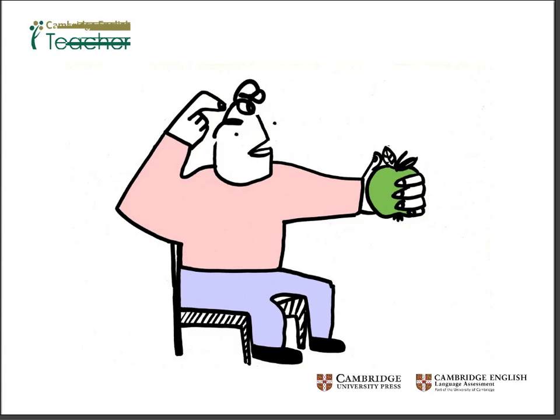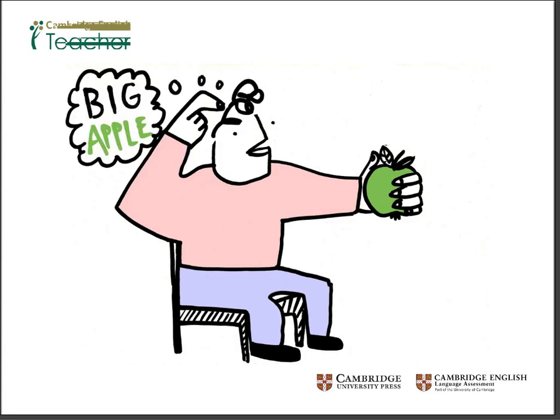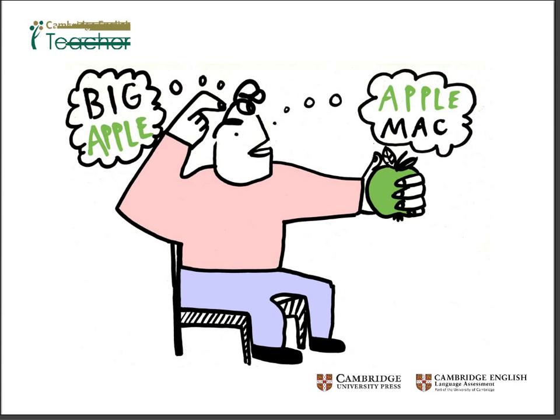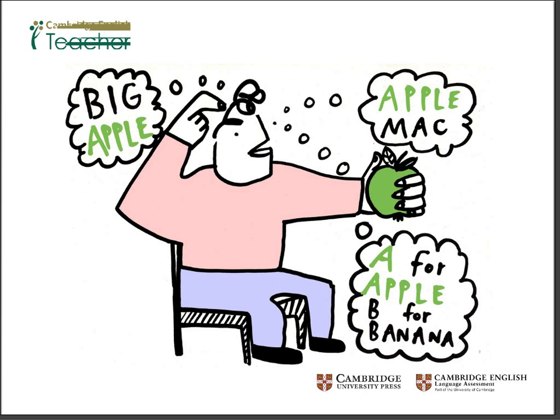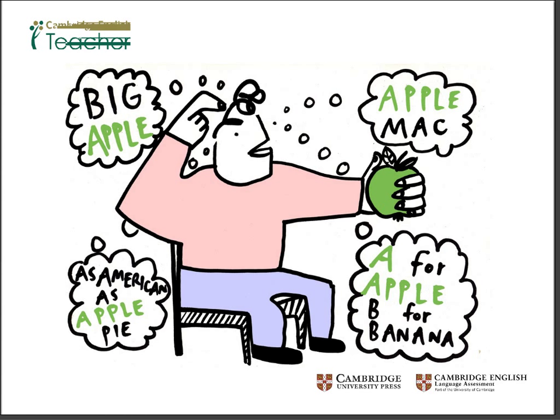You can see he scratches his head and he thinks about the big apple, or Apple Mac, or A for apple, B for banana, or the saying, as American as apple pie. And then he notes his ideas down. Pretty soon his 3 minutes are up and he joins his group to continue brainstorming.